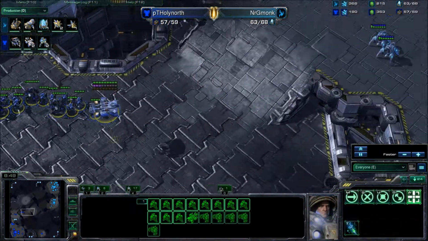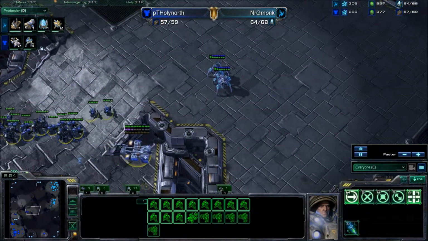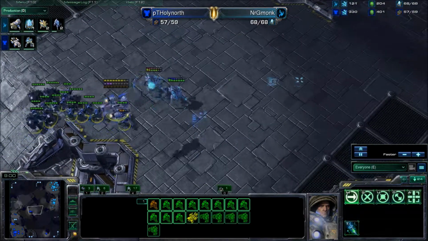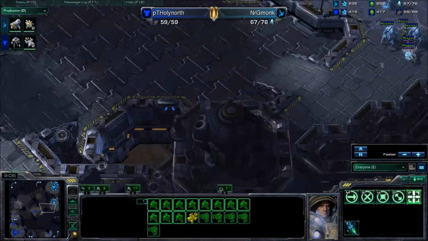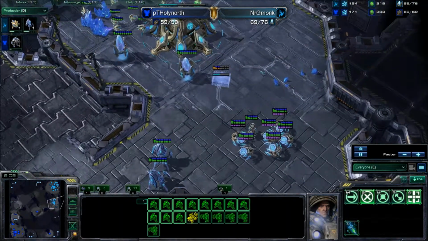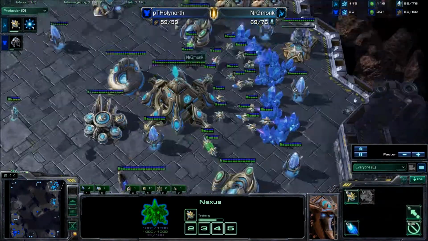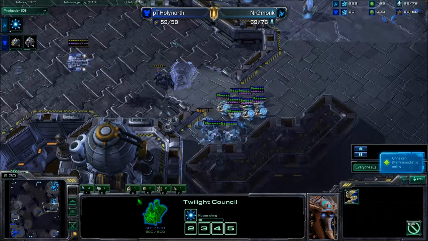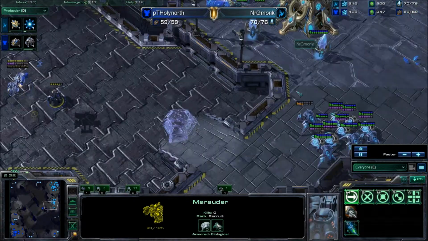Holy North is now pushing across the map. Those 2 stalkers will see exactly what's going on and will be able to alert those sentries. Looks like the stalkers do get a couple of free shots on that medevac. 1 stalker does quickly go down, so that remaining stalker will retreat back to the base. NrG's Monk is going to be getting out a couple more units right now. Chrono Boost going down on the Blink upgrade, so he will have those Blink stalkers in the near future. 1 Marauder almost getting picked off there.